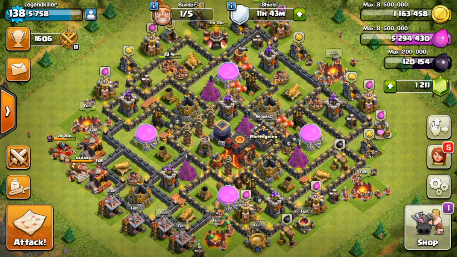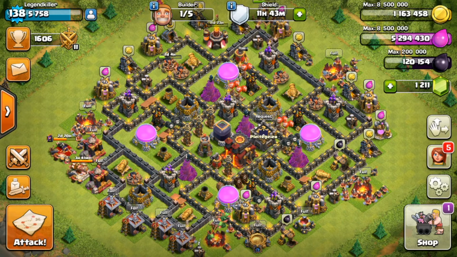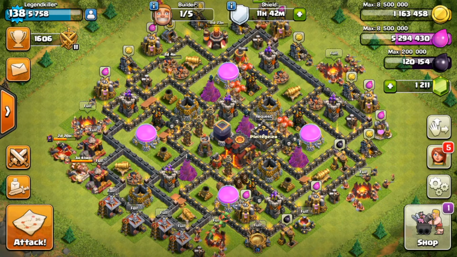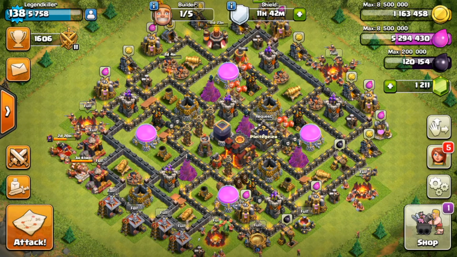As you guys can see, my elixir storage is as full as it's ever been. It's actually been up to, I think, over 6 million yesterday, just because I did Barch. I also dropped quite a few trophies during that, because obviously I'm going to lose a bunch of raids doing Barch, but I don't really care about trophies, because I can still find amazing Dark Elixir bases down here for the miners. And it's actually a lot easier to gain Elixir with Barch.